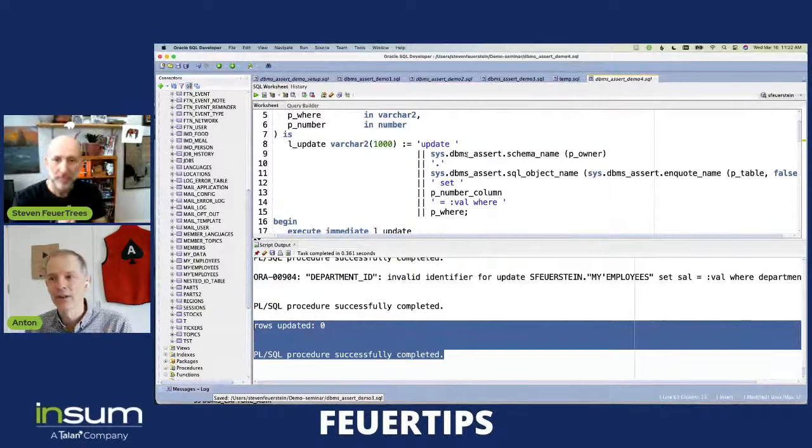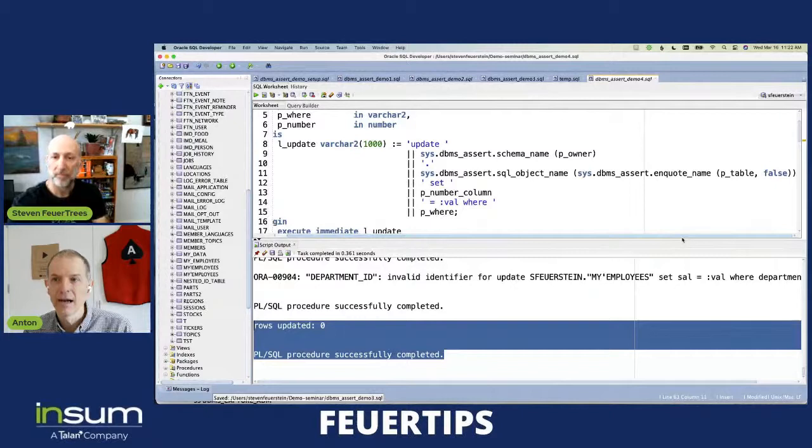I think that what you're doing here with using schema name and SQL object name are actually really good for your end user, because you get good messages back.